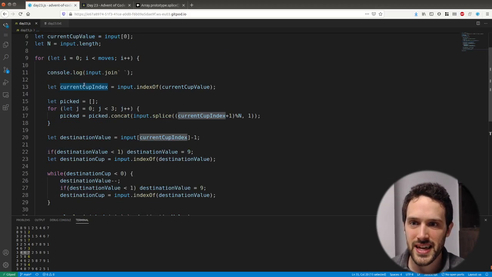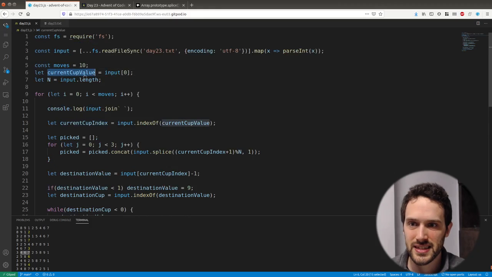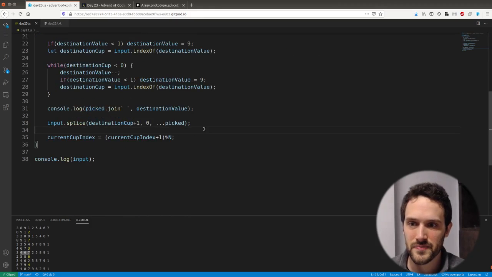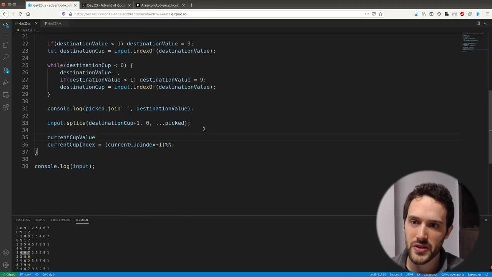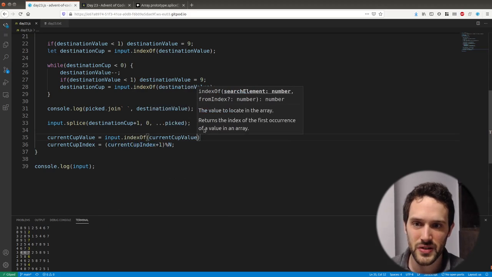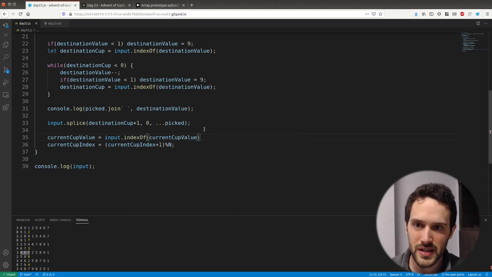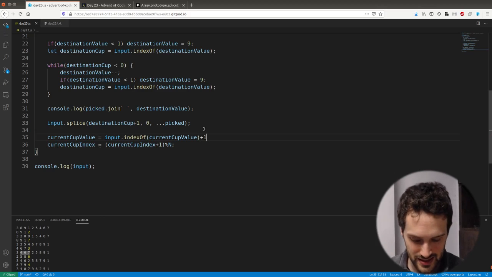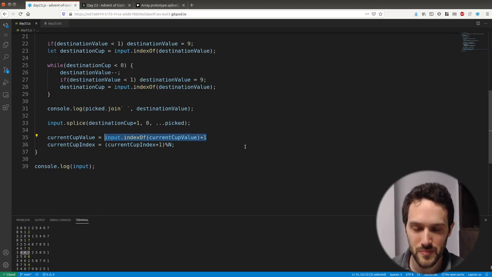We need to say that the current cup value is equal to input dot index of current cup value plus 1, and this I need to modulo it.